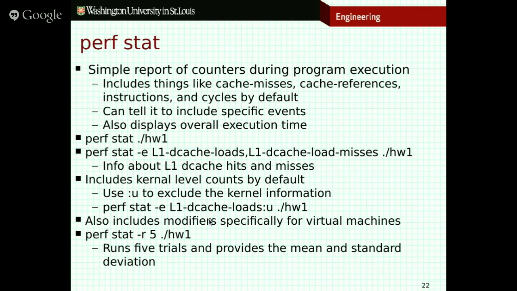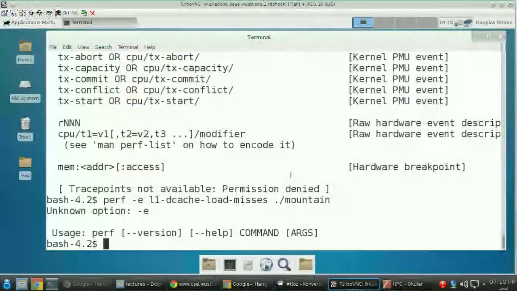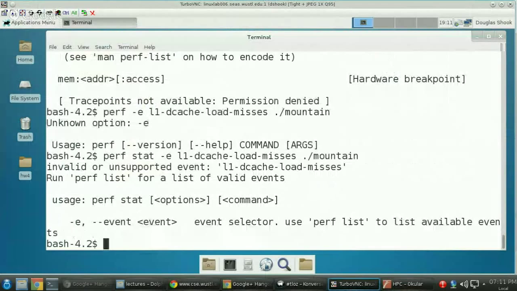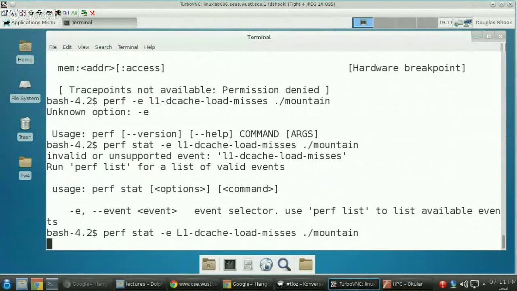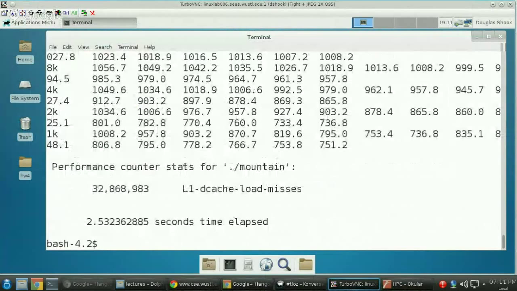Let's try a few examples with perf now that I took the time to read the instructions as I should have before. So what I really wanted to do was something like this. But I just need to put perf stat out front. And it still isn't working. Awesome. Oh, capital L, thank you. Awesome. Got it now. Here goes the code, and you see how many cache load misses that I have, 32 million. Woo, that's a lot.